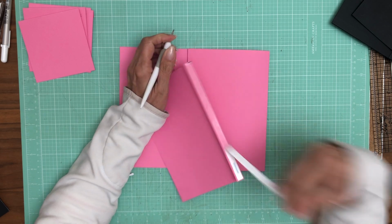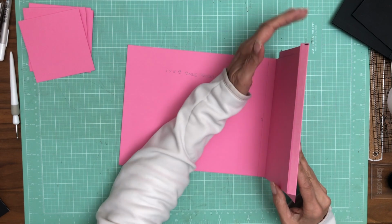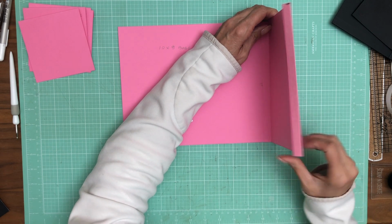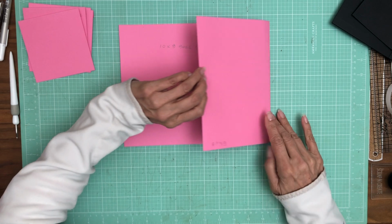And so the way I do that is I'm going to take my backing off. I'm going to open this flap. I'm going to lay this over just like so. I'm just going to make sure it's up and down right, so it's level on both ends. And then I'm going to close it and let it find its location.